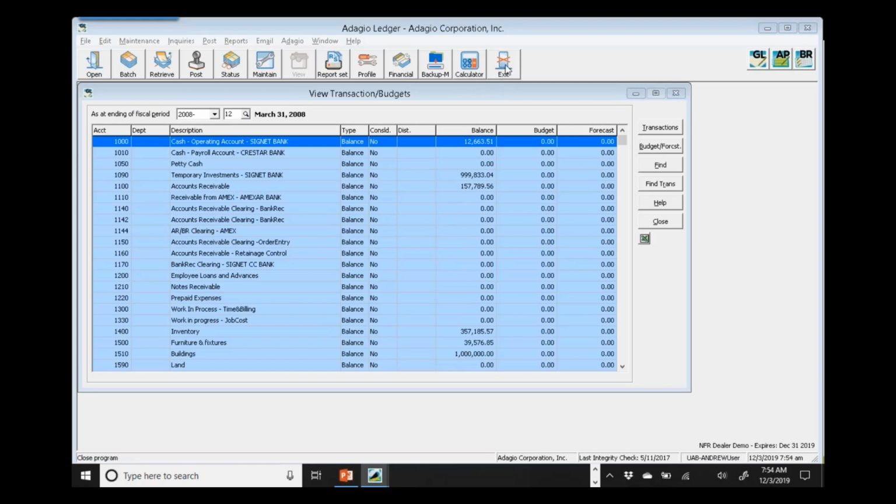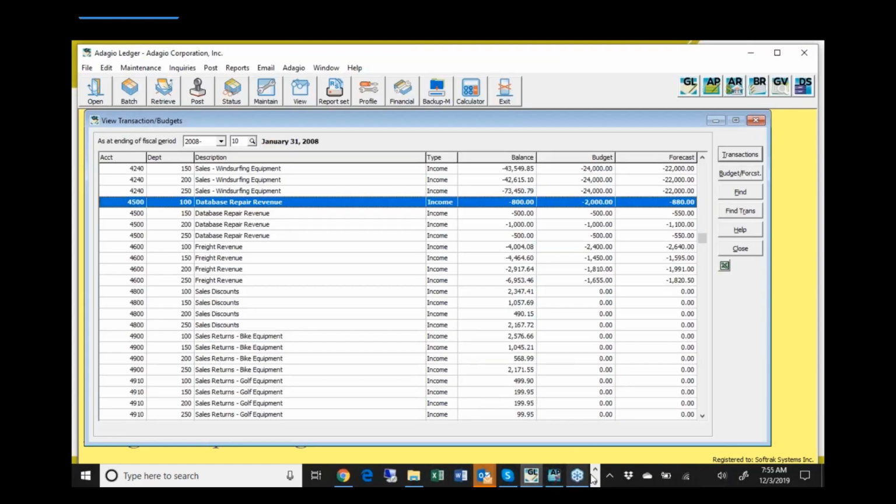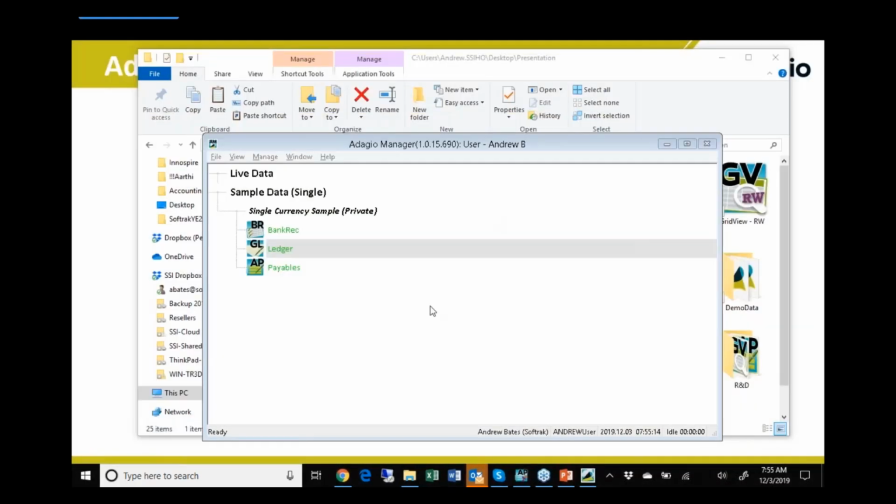We've actually had an Adagio site move from on-premise to cloud on their own without any support from their consultant, and without having to learn a completely new set of software. It's the same software that you're running on-premise in cloud. But in cloud, you can have multiple company data sets, and you can choose which users have which access to different companies. So let me just come back to my PowerPoint. There we are.